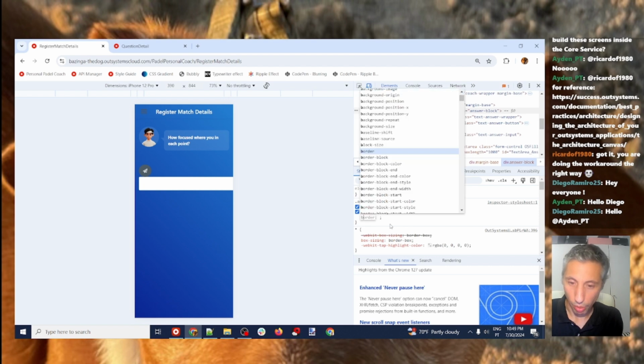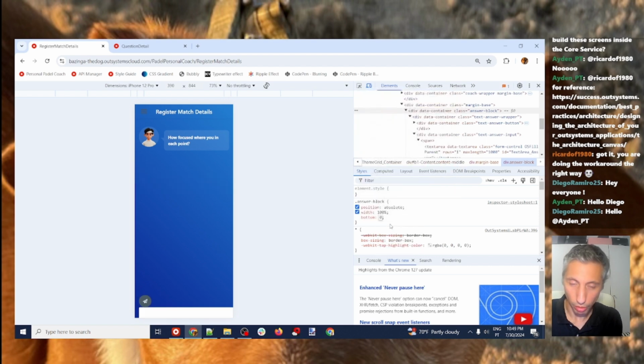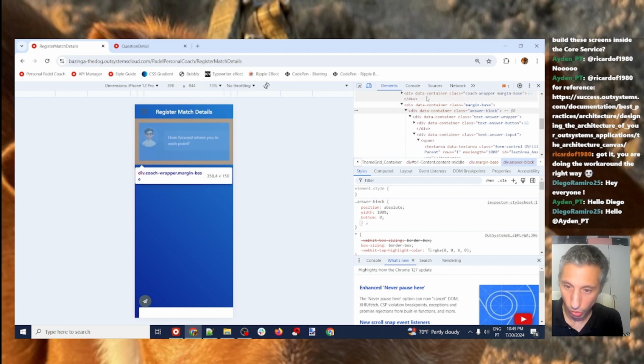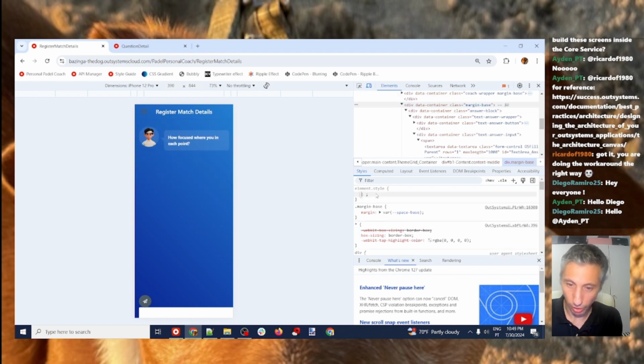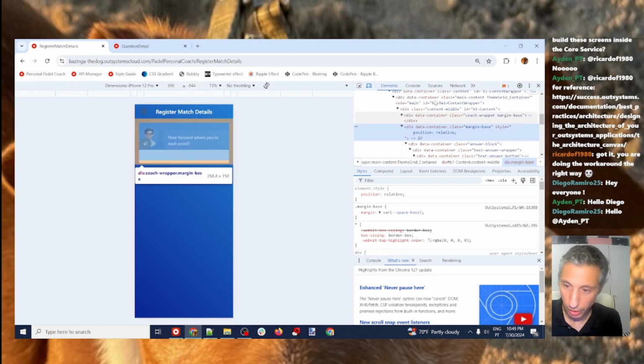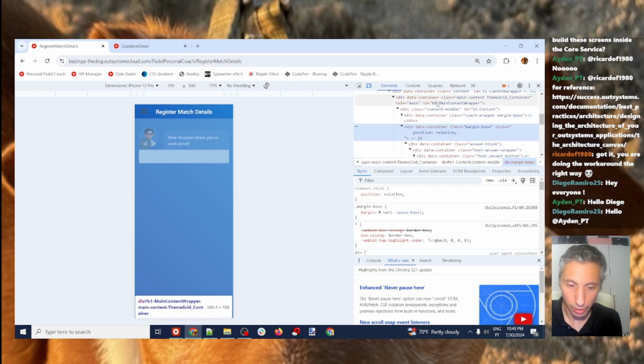So I'm going to get bottom 0, okay? Well, let's see, maybe what we need is to have, let's see if we need this to be position relative. Okay, but this now, this doesn't take all the way.